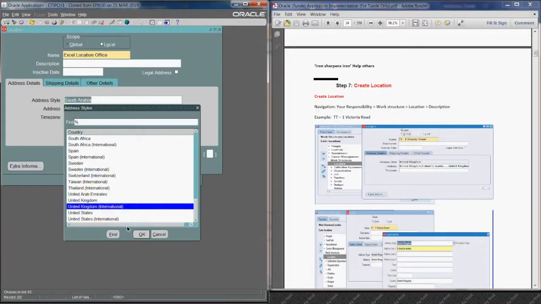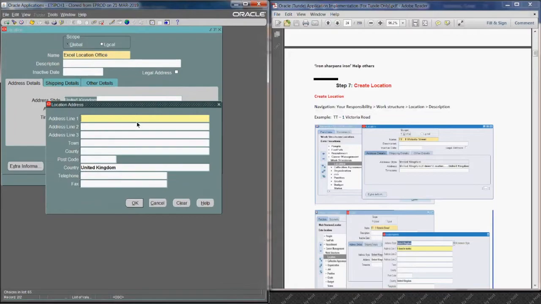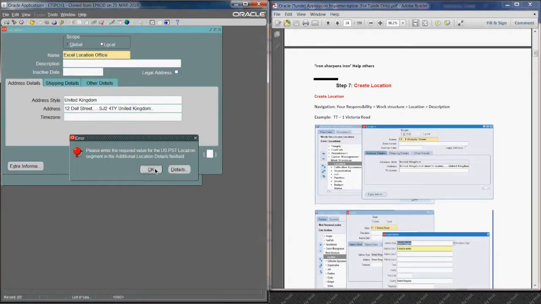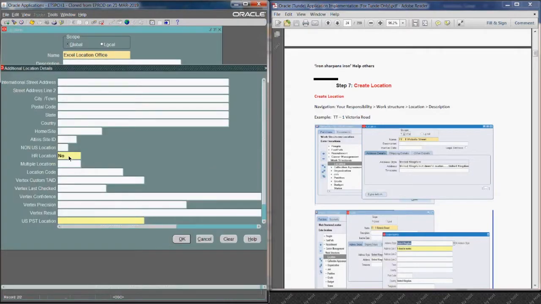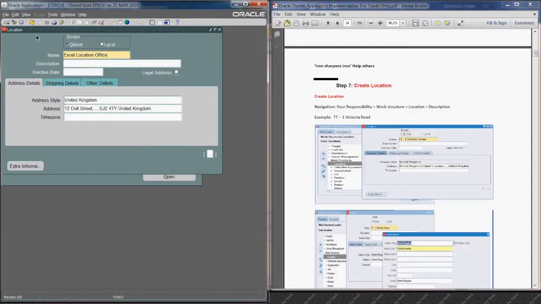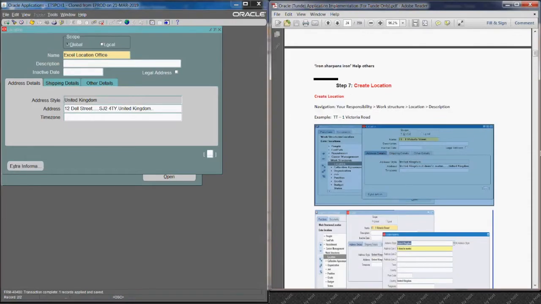So you can just click on international, or you can click on local, and you can just put number 12 the street, and SJ12 3TY. Then click on OK, then save. So for now, 2 addresses should be fine. So you go to the DFF, just put no, and save. So once you've done that, that's step 7.